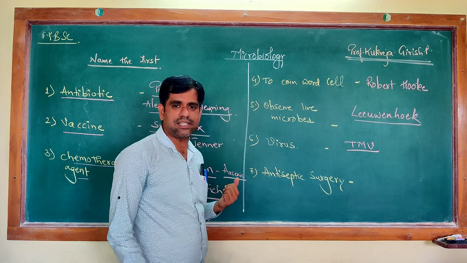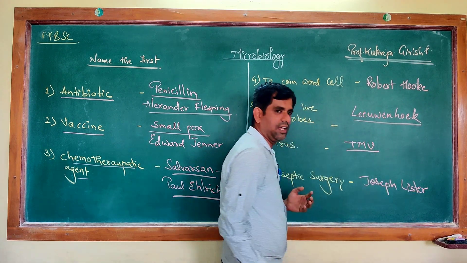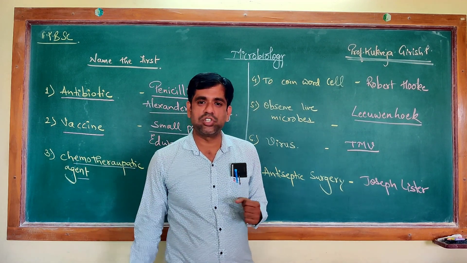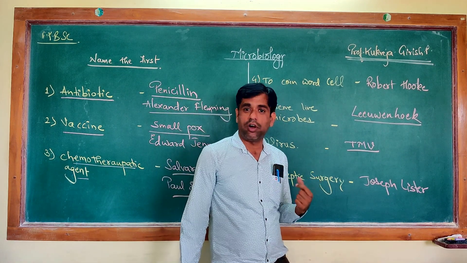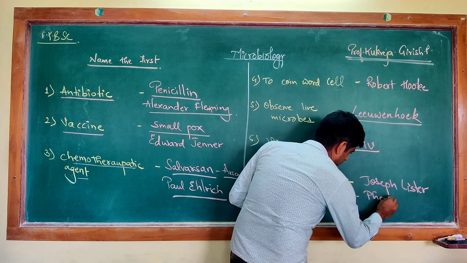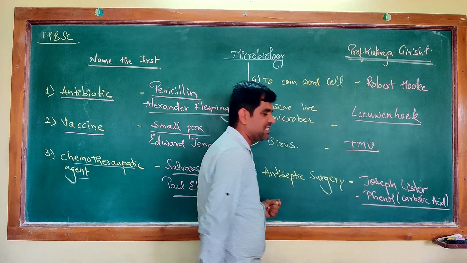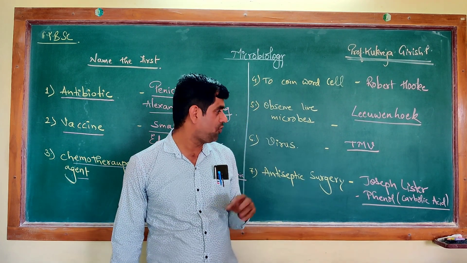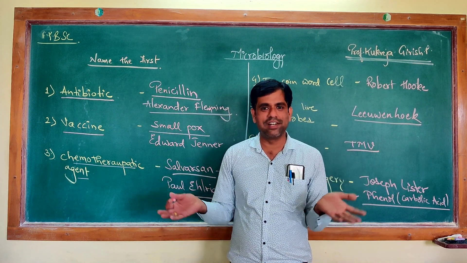The father of antiseptic surgery is Joseph Lister. Surgeries were not like what we observe today — they were all messy. To reduce the chances of infections during surgery, it was Joseph Lister who introduced the concept of Listerism, popularly called antiseptic surgery. The first antiseptic used was phenol, also popularly referred to as carbolic acid. So phenol or carbolic acid was the first antiseptic to show successful results in surgeries performed by Sir Joseph Lister. Stay tuned for more in microbiology and interesting stories related to all these discoveries.